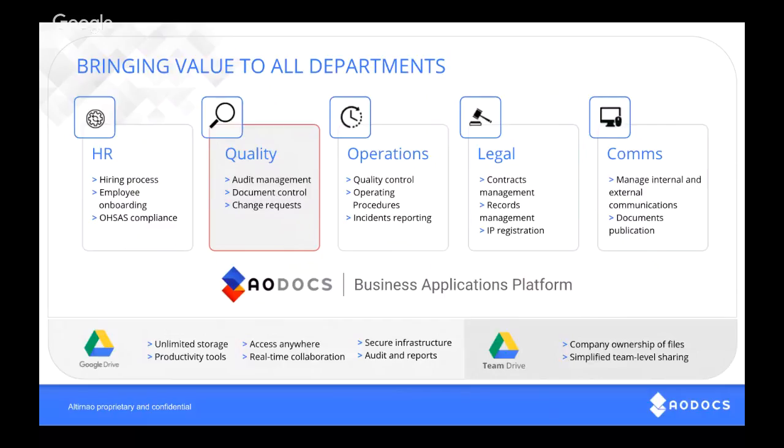Obviously, that's not an exhaustive list, but typically simplifying the hiring process for an HR manager, bringing all the elements to manage properly an audit management for the quality department. All that can be managed in AODocs. And today we're going to be focusing more on the quality side of things. Imagine that we are a quality department. We want to make sure that policies and procedures are properly managed through AODocs.